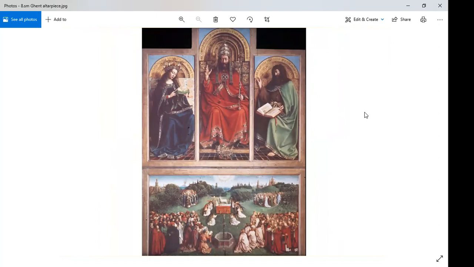So that's plenty on the meaning here. Let's do the formal analysis. Okay, it's balanced. Clearly, you've got these two figures that are almost exactly the same height, right? Mary and John the Baptist. And then you've got God, right, dead center in the middle. And then the sizes of the figures are almost the same. So for mass, God seems to be slightly larger. If he were to stand up, he'd probably be taller than both. So you'd say the largest mass is God. And then it's your call. Do you think that John the Baptist would possibly be a little taller than Mary if he stood up? So you could say he's the second largest, and then she's the third largest mass.